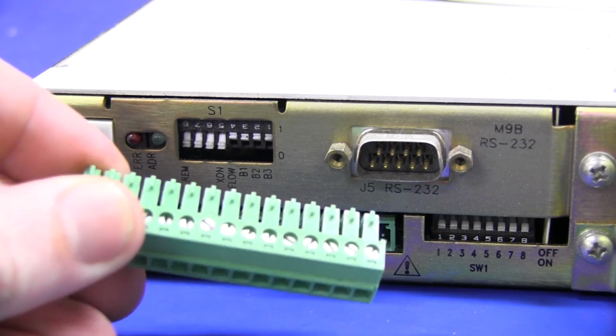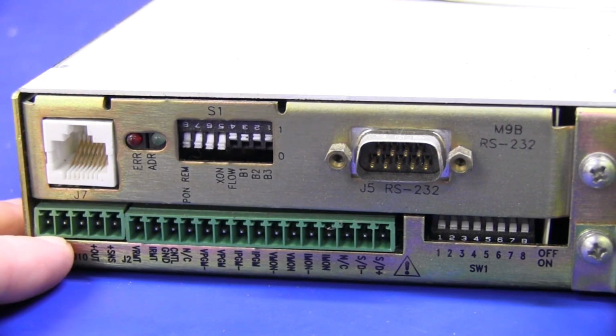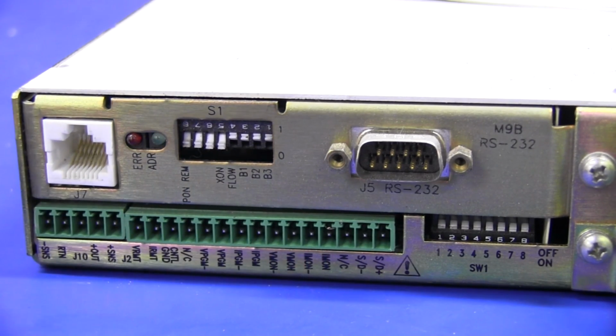And on the back here you can see there's a whole bunch of these Phoenix input connectors, and you can see that it's really centered around remote operation. There's various sense lines and remote programming, so you can program the current and voltage with external resistors or external pots or you can do it using digital control or whatever. These are very flexible power supplies designed for system use.